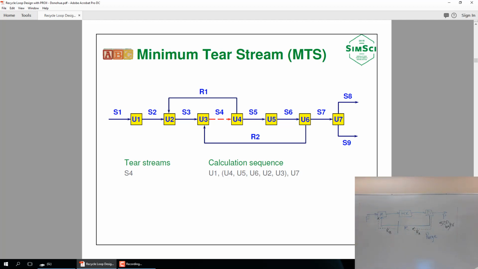Now, a lot of this is very easy to say. You're like, okay, well, how do I actually do that in a program? I'm going to post a ChemCAD video on Canvas that goes through recycle loops and exactly how to solve this using this tear stream, or cut stream is another term for it, application. But we step through this just a little bit more before we get into that video.